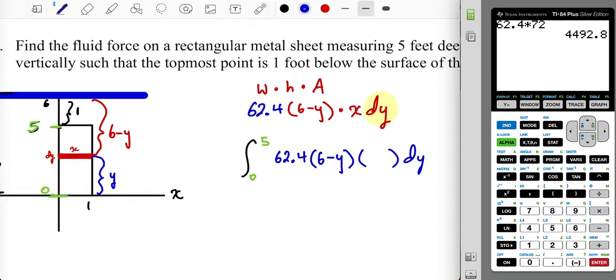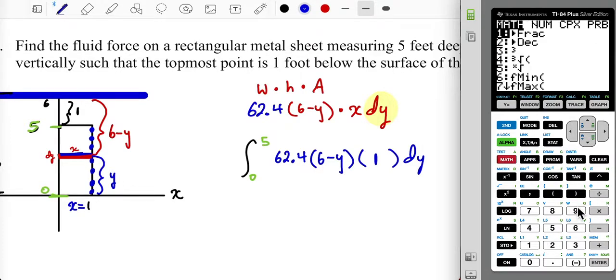So I would ask myself, okay, well, what is x? Well, in this case, x is equal to 1. It never changes. All right, so that's actually kind of nice. The x value that defines this distance here, since it goes to any point that's on this line, that line has an equation of x equals 1. All right, so then we're in pretty good shape.